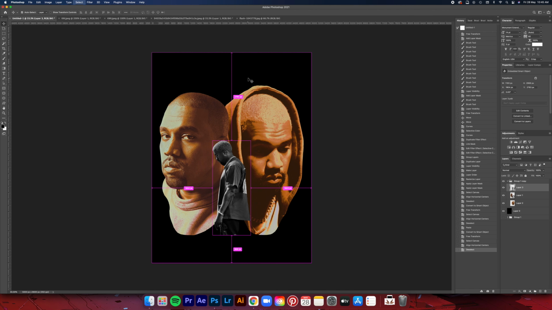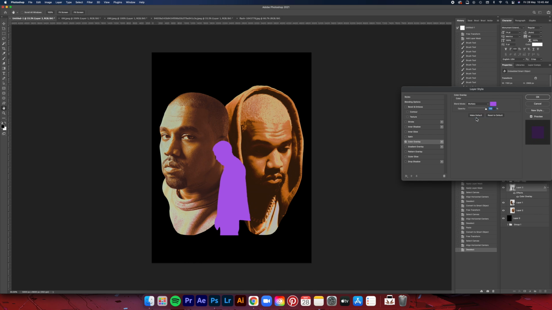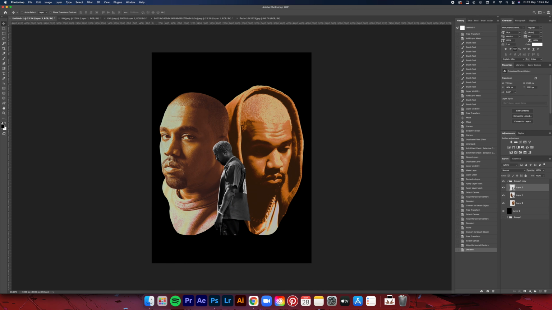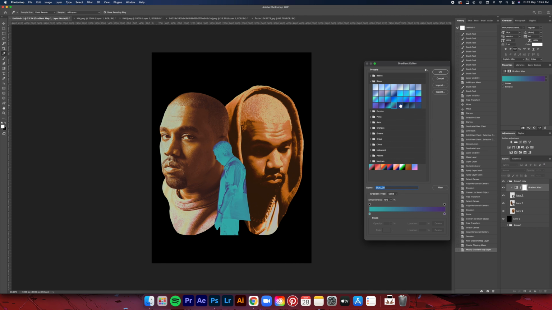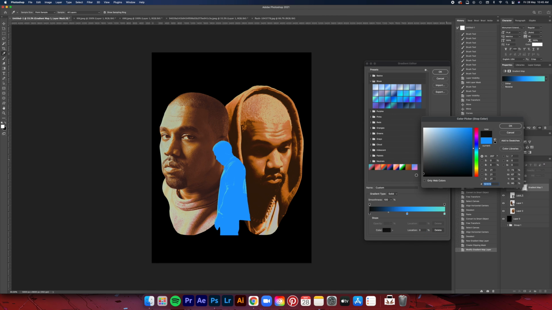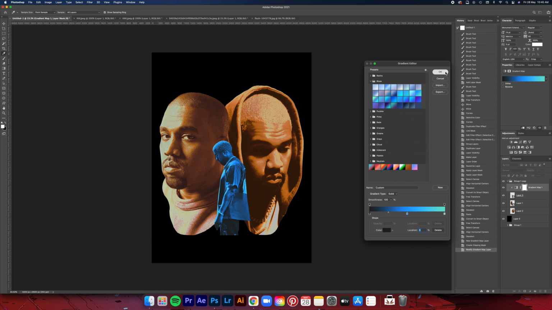Now I'm adding this Kanye photo to the middle of the design. Just like the reference, I'm gonna make it blue, so let's see if it looks good with just a color overlay. You know what, I think I'm just gonna go with the gradient map instead. I feel like one of these preset blue gradients works fine. Let's see, this one looks pretty good, so I'll just tune it a bit. For the shadows, I'm going with the dark gray instead of total black, because black on black print doesn't look good if the printing technique is DTG, which is most likely what you'll be using in a full color design like this.